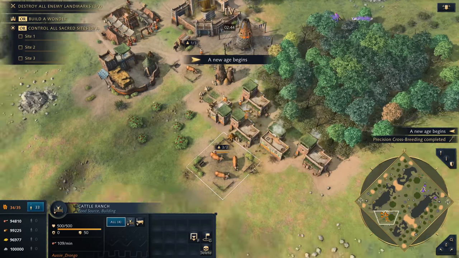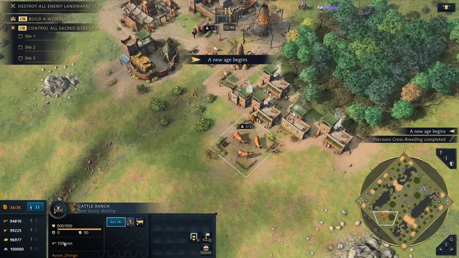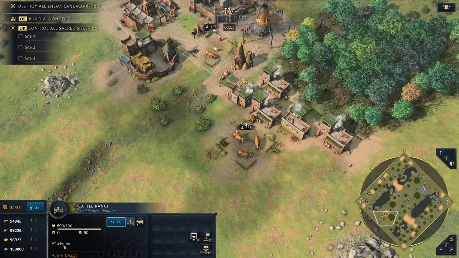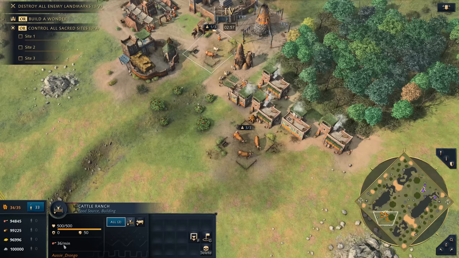Because we do normally pick up this upgrade. Excuse? Oh, because there's three cows in there. Yeah, of course. So it went from... Did it go from 34 to 36? No. Okay, there you go. 40.